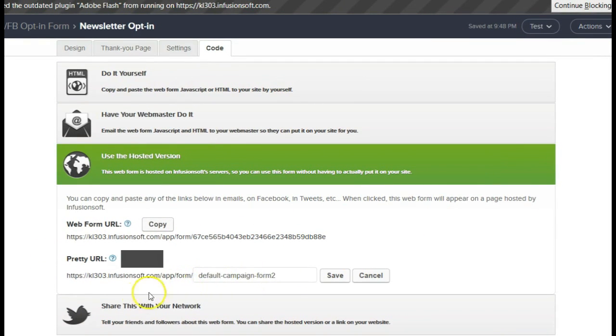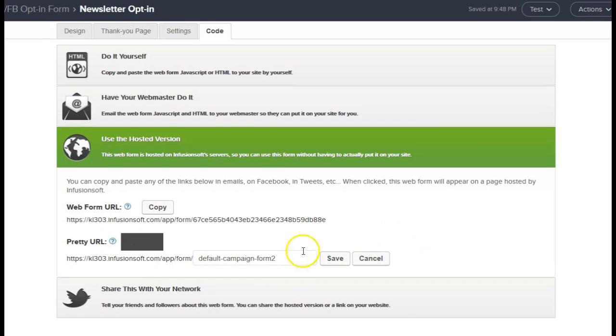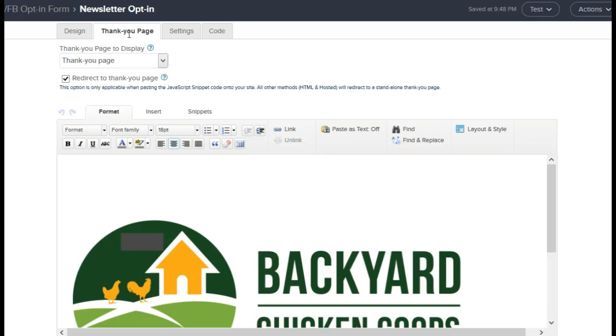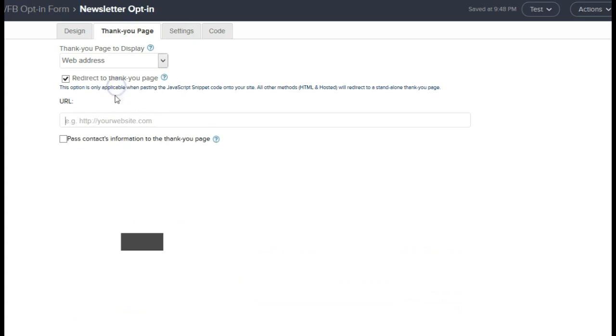I like that they let you change the name, so although you have this before, you can change the last part of it. Also here, after you fill out a web form, you have the option to show a hosted thank-you page, or you can choose a URL on your site. So after somebody fills out that web form, it will go to that page saying, oh, thank you for your submission, and whatever instructions you want to give.